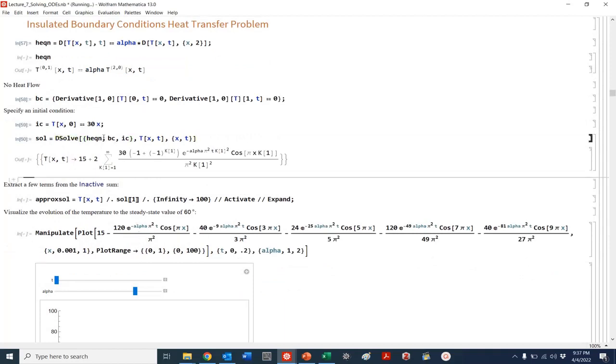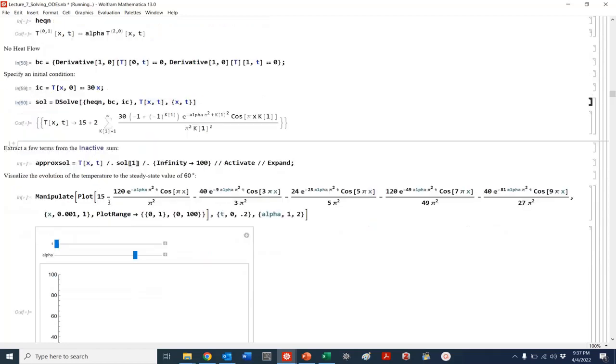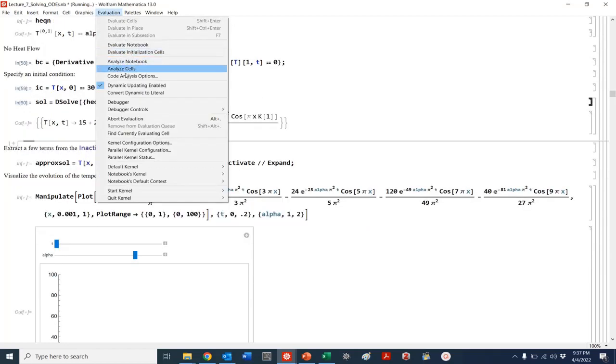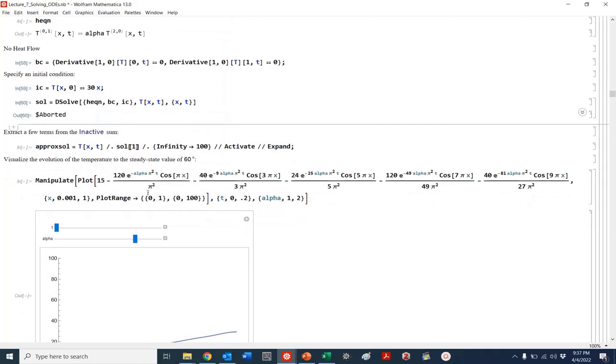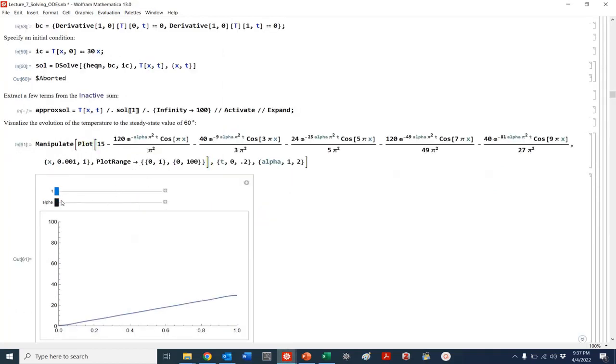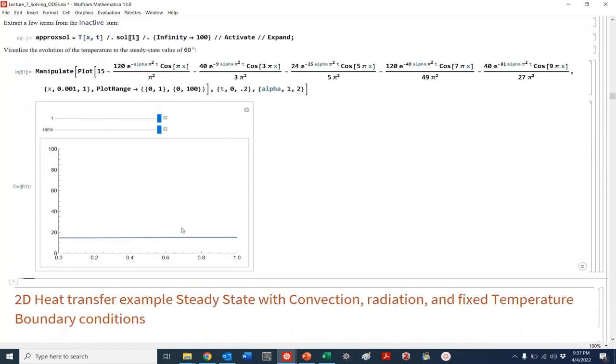So we'll go ahead and jog through it one more time. But actually we won't have to, because I'll abort the evaluation again. But you could test it out yourself, and you can find your solution again. So as I scroll through in time, with insulated temperature boundary conditions, I should equilibrate. So if I'm completely insulated and I change that temperature, initially my temperature is a function of 30x, so basically a linear function, but as I cool down or as I change time, it should equilibrate to a straight line. And that will be the case, especially if I increase my thermal conductivity again.